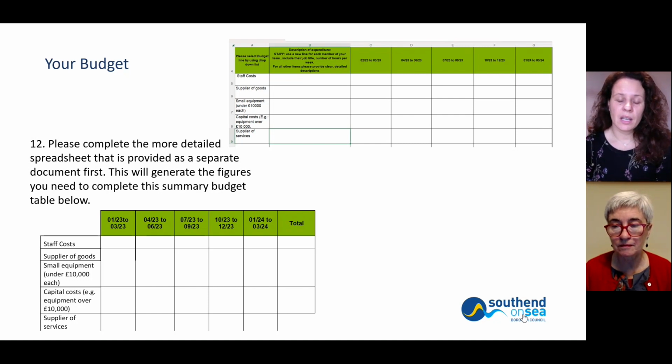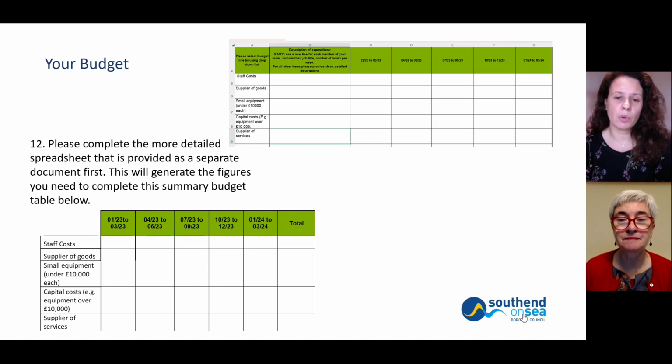Supplier of services, this is when you have to contract someone to deliver a consultancy, to deliver a workshop, business support, anything that will be a service to be procured. In column B, you will describe your expenditures. For instance, if your budget line is staff cost, for each member of staff of your team, you will need to include their job title, the number of hours per week, or maybe the full-time equivalent.